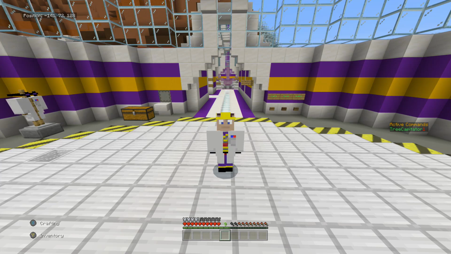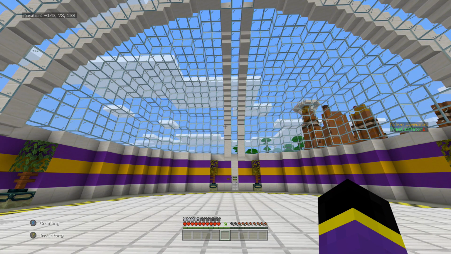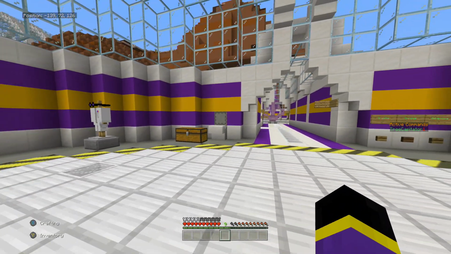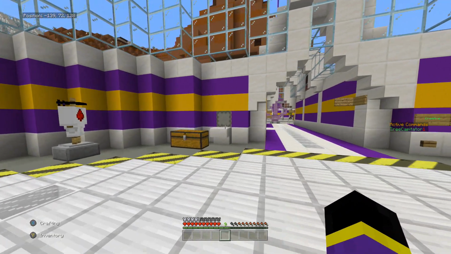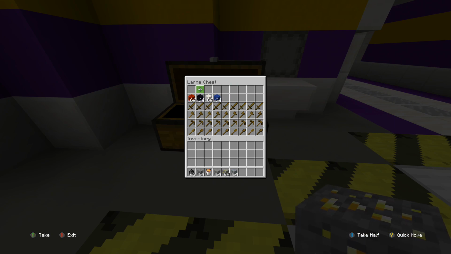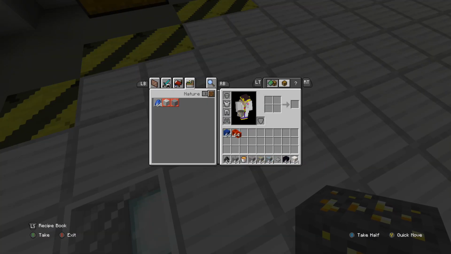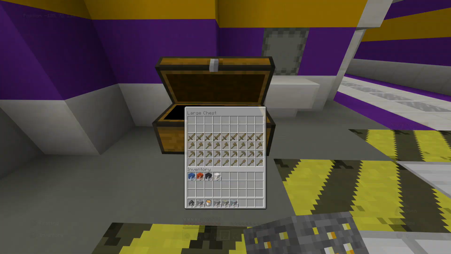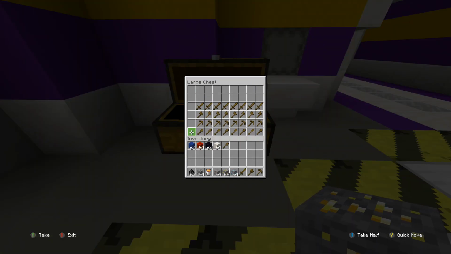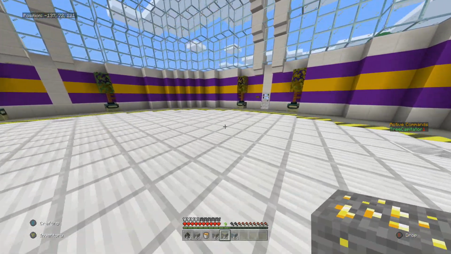Today's video is on Tinker's Construct. Now, it was quite a hard thing to get Tinker's Construct to work in vanilla with commands, so I hope you do enjoy this. This is basically the smeltery mod, if you've ever seen that on PC. It's a pretty cool mod, and I've tried my best to recreate this in vanilla Minecraft using just commands. We are, of course, on the Bedrock edition of Minecraft.